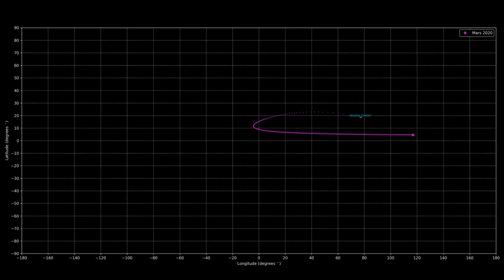Using this trajectory data, we can calculate all the latitude and longitude coordinates of the trajectory as it's coming in with respect to the IAU Mars frame, which is the body-fixed frame that is defined for Mars. So we can see it starts at this point, and it's very slowly coming here. And as it's getting into the atmosphere closer and closer, it approaches the latitude and longitude of Jezero Crater a lot faster until eventually it lands at these coordinates.